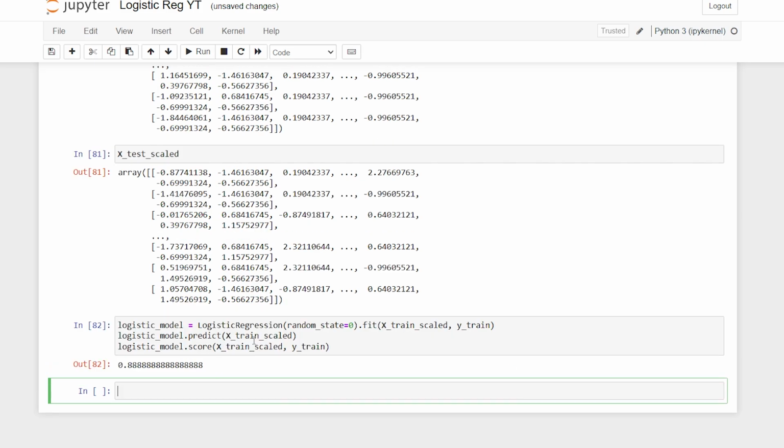So we get 88%. So our accuracy is 0.88. This is the accuracy score based on this model, on this train data set.